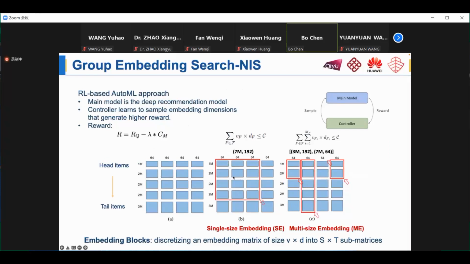For the single-size embedding pattern, the controller samples one pair from the search space, while for the multi-size embedding pattern, the controller makes a sequence of choices. Finally, the selected embedding blocks are concatenated to form the final embedding matrix. The controller is trained with the reward calculated from the main model over the validation dataset, which takes both the optimization objective and the training cost into consideration.